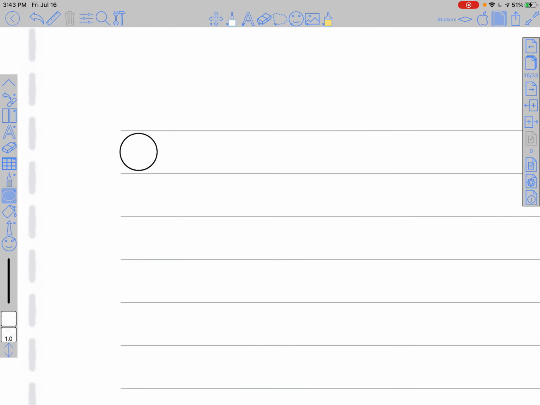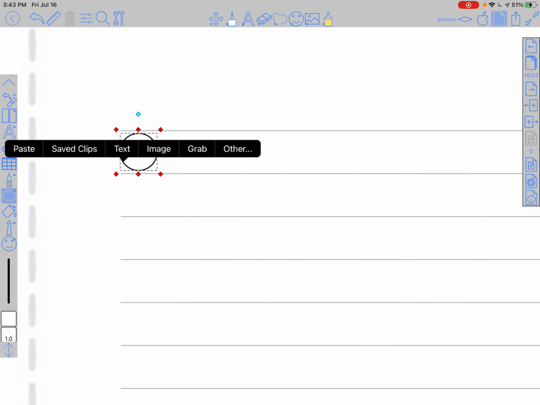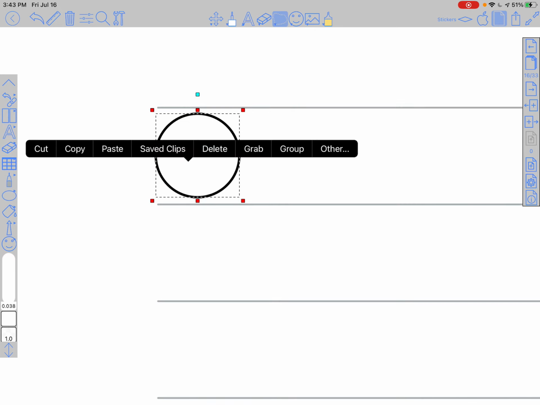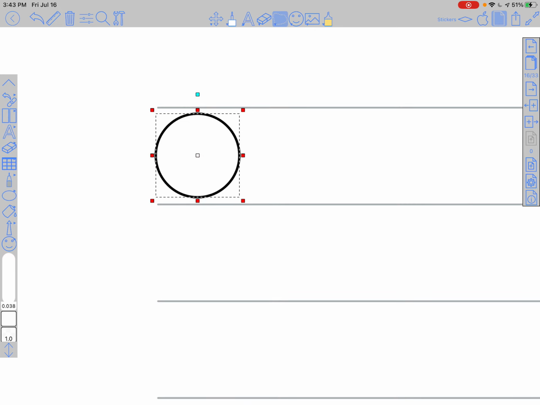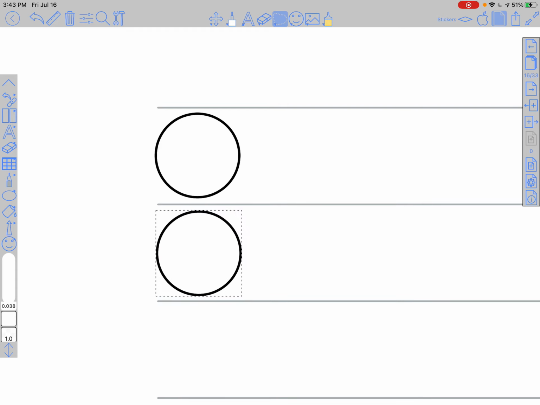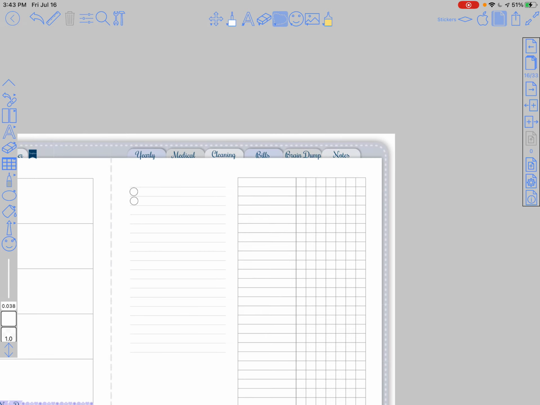And then we can copy and paste. We can do that all the way down if we wanted.